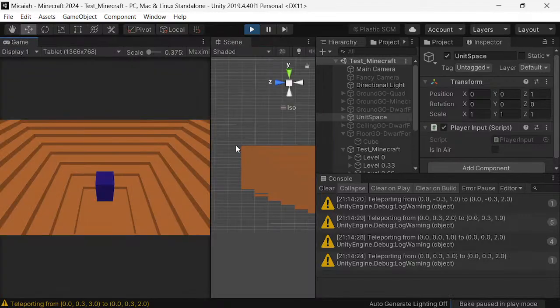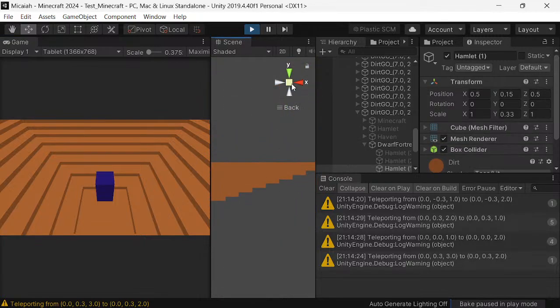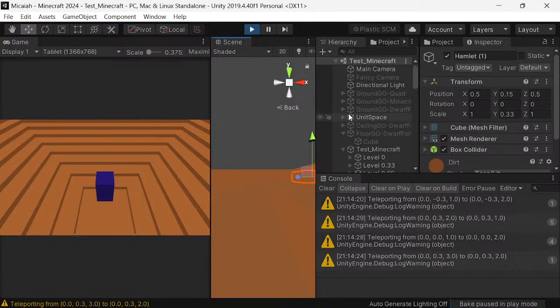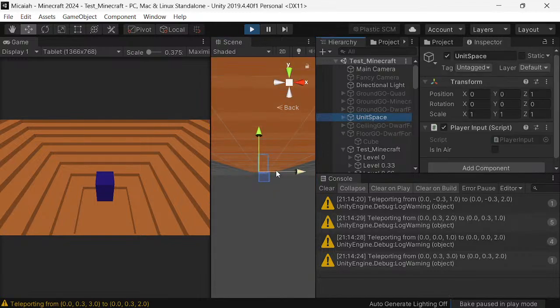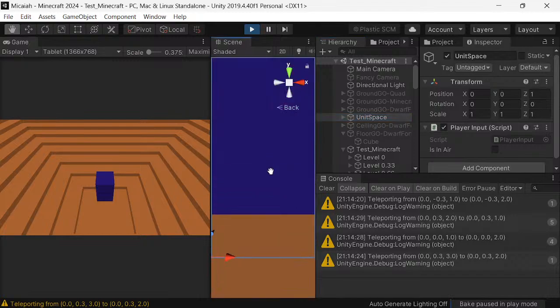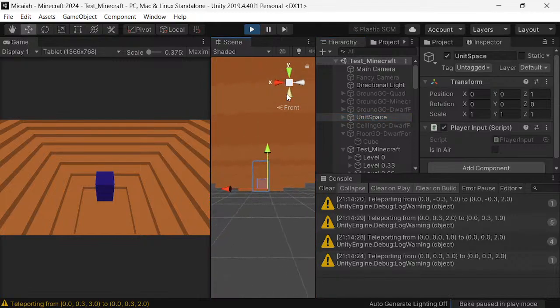It really feels like I need to look at this at an angle. Okay, so we're at the unit space here. Okay, yeah, so we are definitely in that block space.